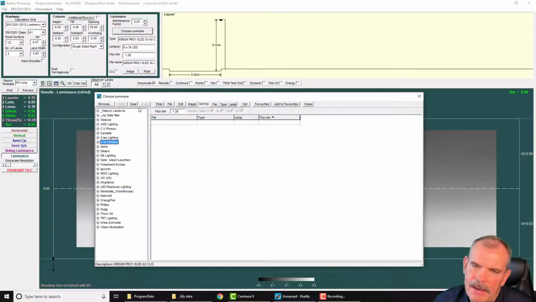But nonetheless, it may well be that you don't have the photometry that you want for a particular manufacturer. So you can go to their website and download it, or speak to the local representative or their technical department or photometry section, and they can email that to you, and you can then add that into the program.